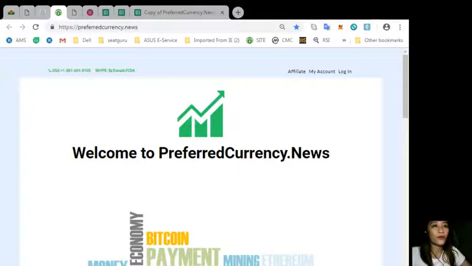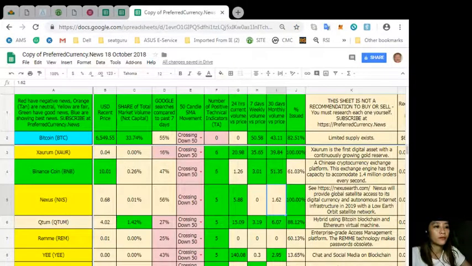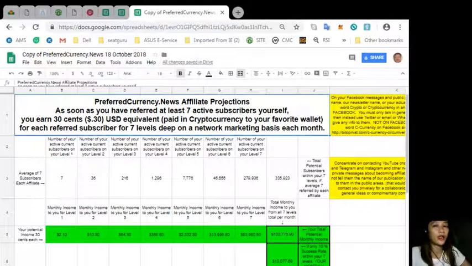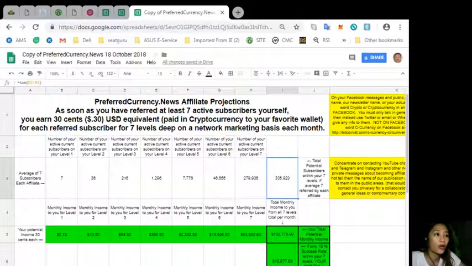And this is how the affiliate process works. Take for example, in the first column, you have a number of active users or subscribers on your level. Each subscriber will refer another person, so that will be multiplied by 2. That is the second level, level 2, and so on and so forth. Each subscriber will refer another subscriber, so that adds up, leading up to 7 levels. So this is how you can get paid, your monthly income according to your level.